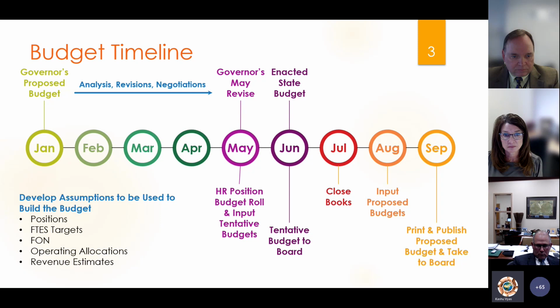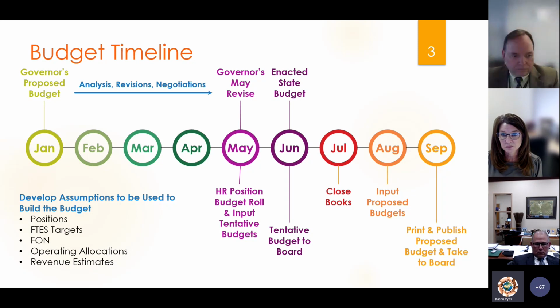But then we also build our assumptions about our revenues and expenditures so that we can build our budget based on that information. So in addition to the state revenues that we might be getting, we'll also look at local revenues. And then for expenses, we look at what our permanent position costs will be and what our FTES targets, or full-time equivalent student targets, are.